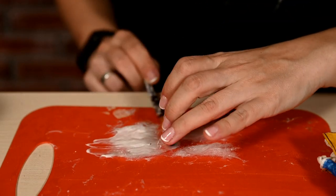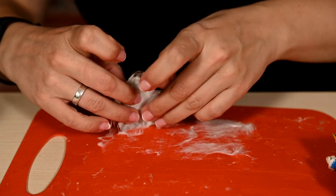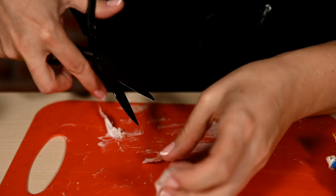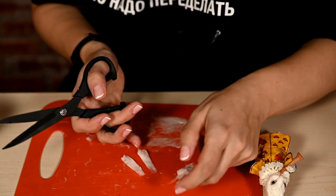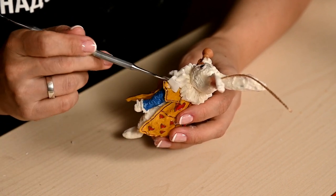I'm cutting small ribbons about a centimeter wide out of a thin layer of cotton wool and assembling a bow on the shoulder out of four pieces — a loop, a second loop, and two ends. I'm adding a second bow to the other shoulder, though it won't be visible from the front.